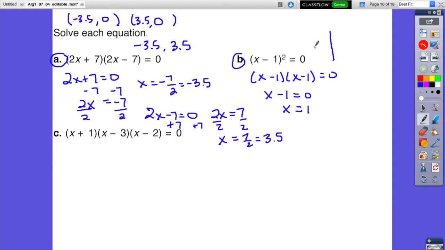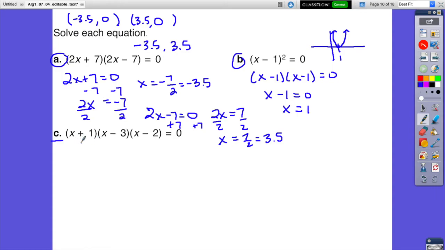It's going to look something like this. What does one root mean? It means that it's only crossing the x-axis once, and it's not really crossing, it's touching it. So it's going to be like a U that opens up like that. It's actually sitting on the x-axis. Okay, now we go on to C. Oh, notice there are 3.